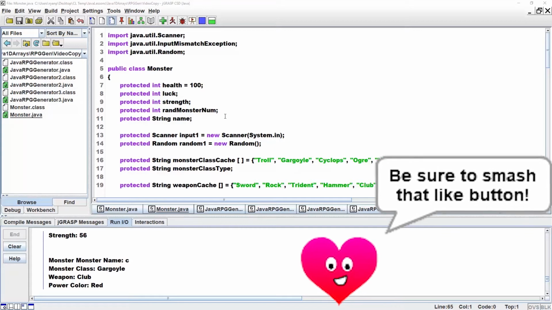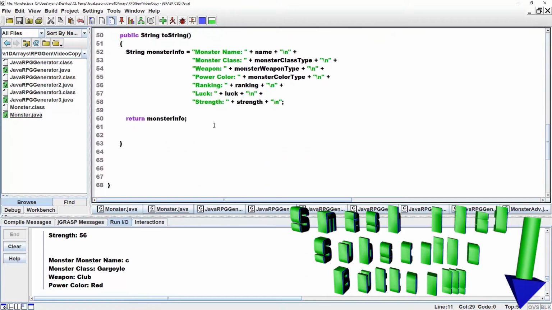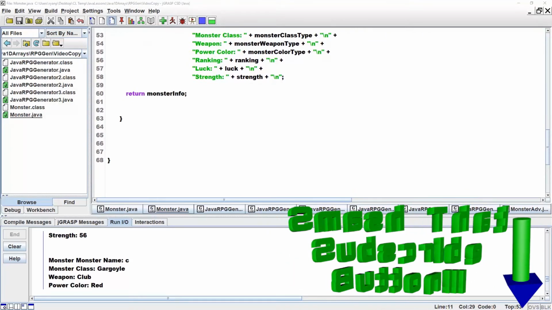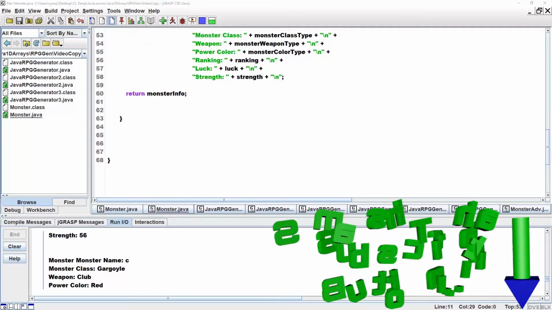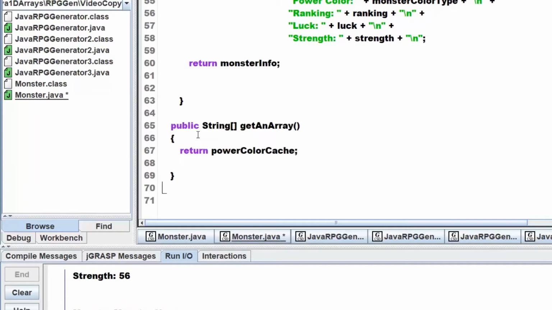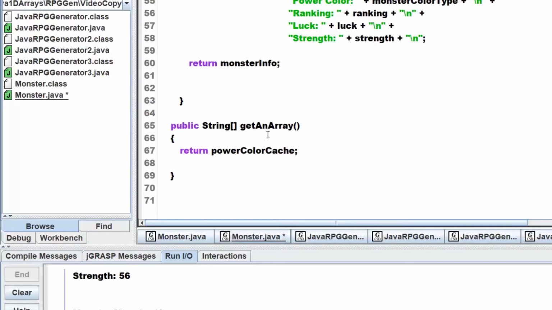First things first, we are in the monster class, and I was going to have you create a brand new monster class, but then I realized all you had to do was copy and paste most of this stuff, and anything else I added would have just been a waste of time. One thing I wanted you to add to this one, as we're getting things ready for the future, is a get method.